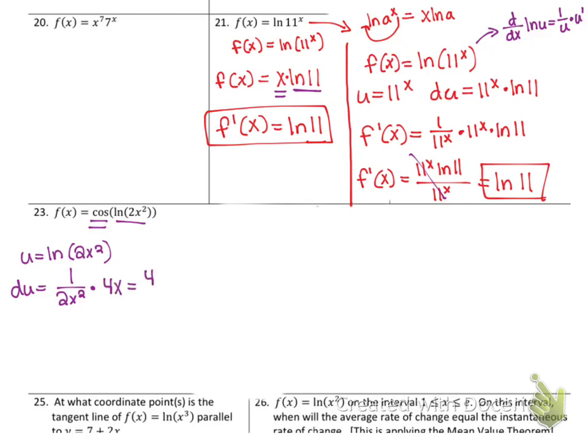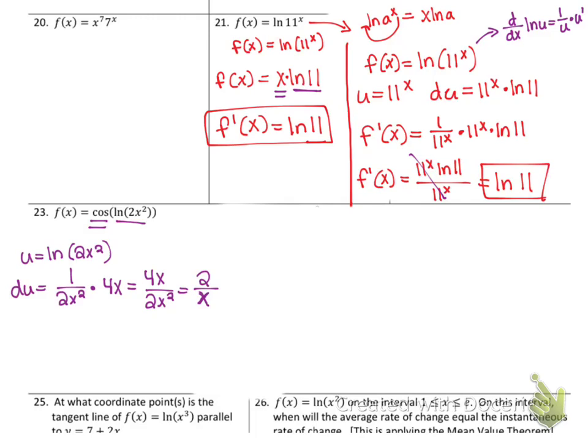You don't have to simplify this, so this is something people were asking about. Can you leave it like that? Absolutely, you can leave it like that last step, but it might actually be simpler in this problem to go ahead and simplify it. You, again, don't have to on those free response questions. You can leave it as 4x over 2x squared, but it might look a little better if you simplify. Just be really careful that you simplify it correctly, okay?